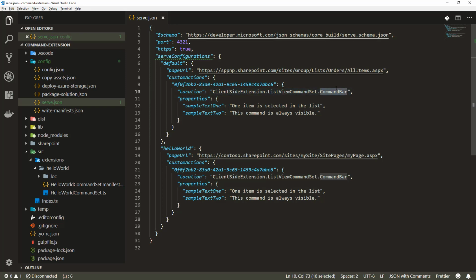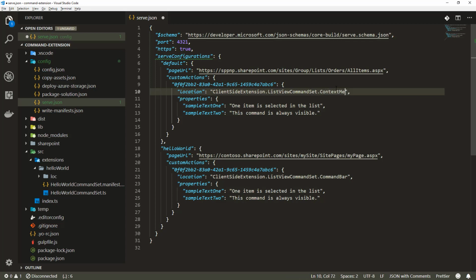There's a few different options on this, so you could have a .context menu, and that would mean that you want these buttons to be available in the context menu for the items, or you might leave that away completely, and that then means that the ListView Command Set should be visible in both the toolbar and the context menu.